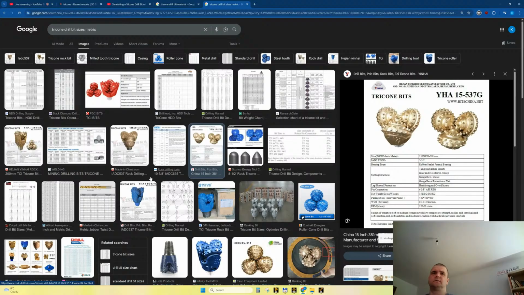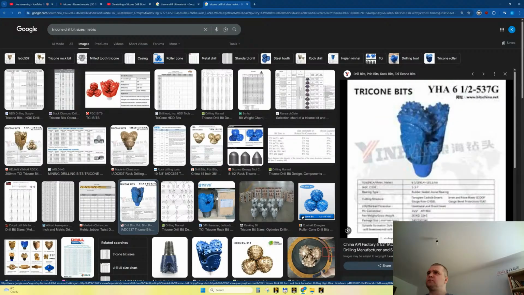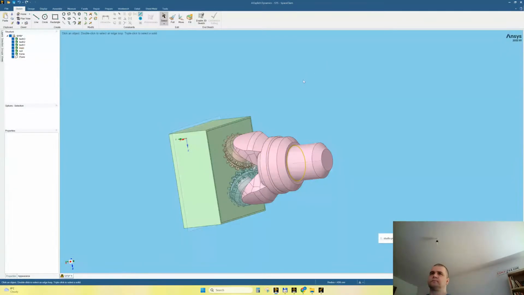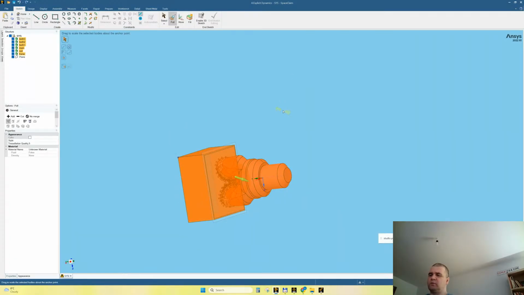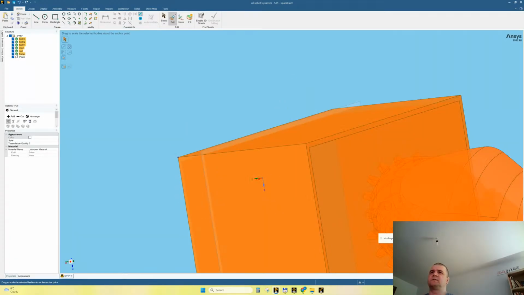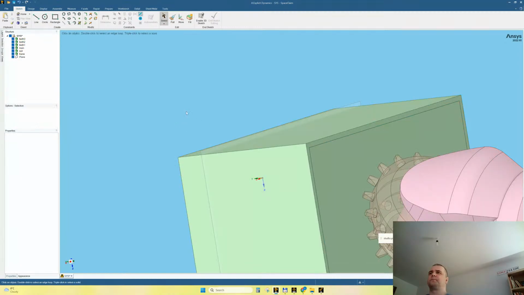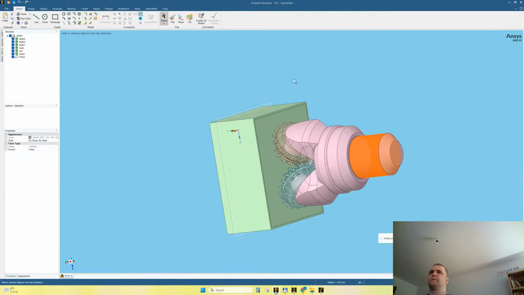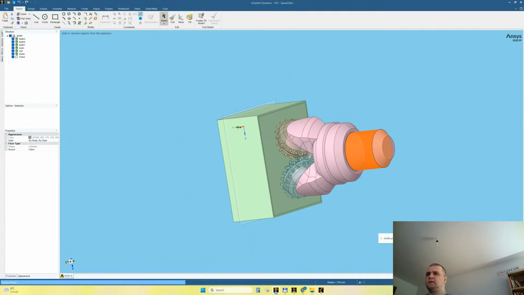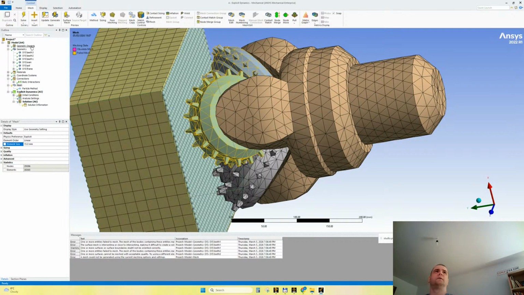Size. Size. Control Z, and I will resize it 5 times. Okay. Yeah, let's. It's a custom drill.